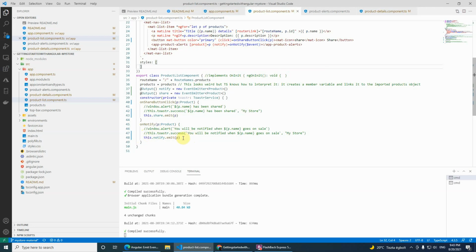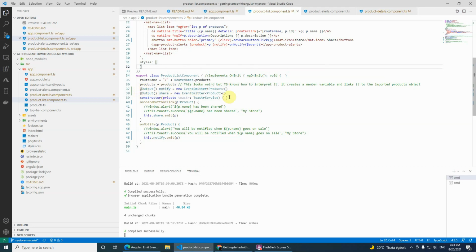So therefore it just calls the emitter. So therefore I added an additional two output channels. So that is, when this product list component is created with this router outlet, then it provides two output channels, two event channels, notify and share.